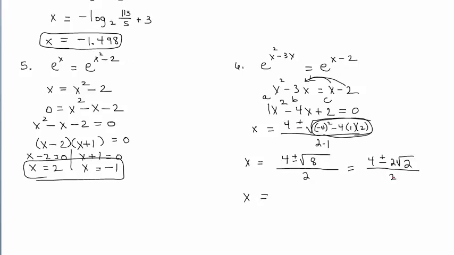Okay, I can divide a 2 out from the 4, I can divide a 2 out from the 2, and divide a 2 out from itself down here. Now, if this 2 wasn't there, if it was just radical 2 with no coefficient, I couldn't simplify any further. 2 divides out here 1, leaves a 1, leaves a 2, leaves a 1 there. I don't need a fraction anymore because 1's in the denominator. So the final solutions would be 2 plus radical 2, comma, the other solution would be 2 minus radical 2.